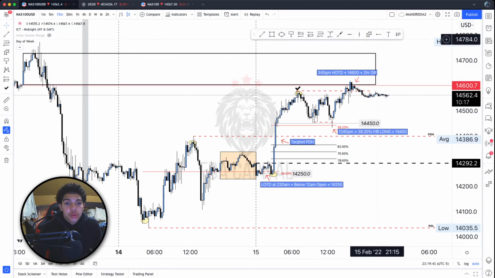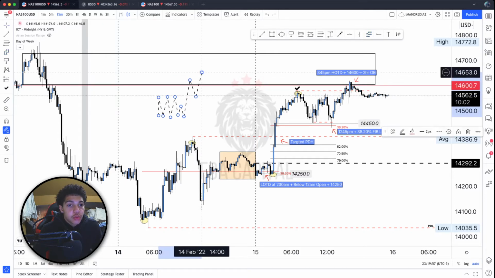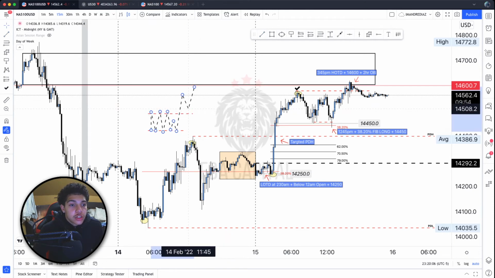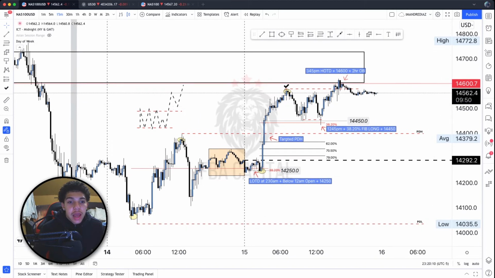And now let's get the overall schematic of what happened. So look, we had the Asia session range, had that retracement in the London session, made the low of the day. We had that push higher, had a small retracement to continue going with that trend. So in short term, this is what happened right here: a bullish London continuation move. And that's really it. Simple day, not really much happened overall.